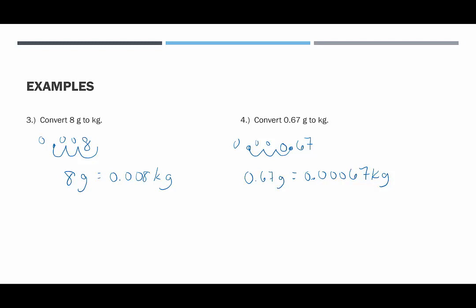Now, none of these examples had a really big number of grams to convert to kilograms. But if we did, one thing to keep in mind if you're using the homework system to get extra practice problems is that the homework system does not accept commas. So for example, if we wanted to convert 1,300,000 grams into kilograms, we would divide by 1,000, 1, 2, 3, and so we would end up with 1,300 kilograms. We would not put the comma in for the homework system. You would just write 1300. If you put the comma in, it will mark it wrong. It's a little bit glitchy, so just don't use the commas. In general, if you're writing on paper, absolutely put the comma in there.